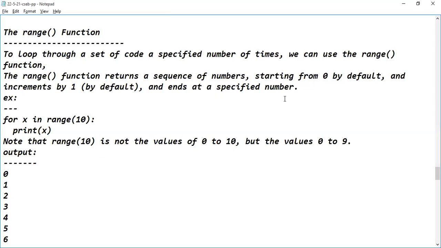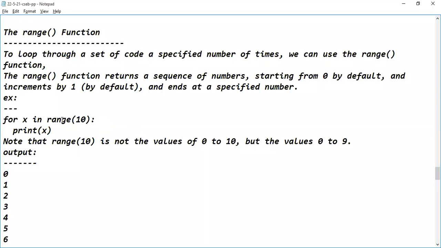Now assume my requirement is to start with 1. But if you observe the default value, what's the default value, guys? It starts from 0. In the sequence, 0 to 9 are part of the sequence, isn't it? When I'm mentioning 10 here, the value minus 1 is considered, starting from 0. So 0 to 9 is the range of numbers which are produced by this range function. 0 to 9 are produced.